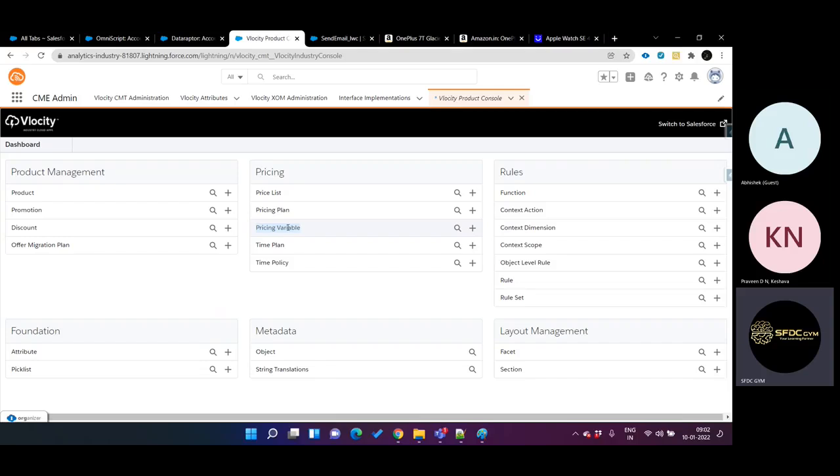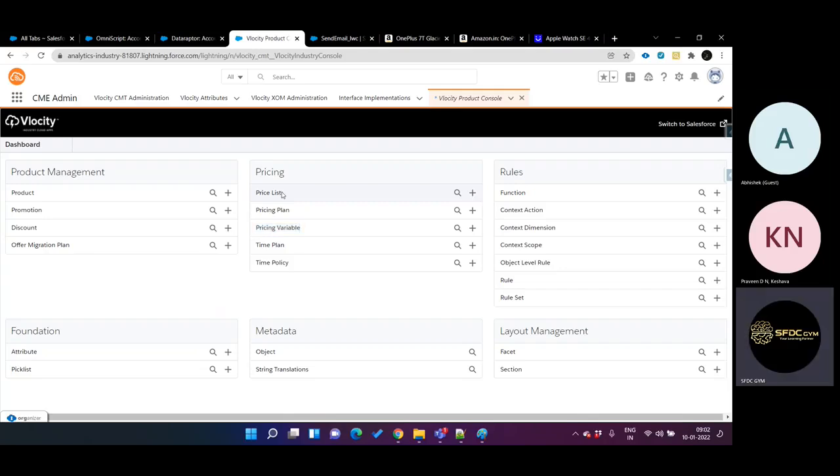They make a record for that entry so that you can reuse it somewhere else. So let's say you want to define $300. First you need to create a variable for $300 also. That is a record in Salesforce. $300 will be created here, and then you can look up that $300 into the price list.